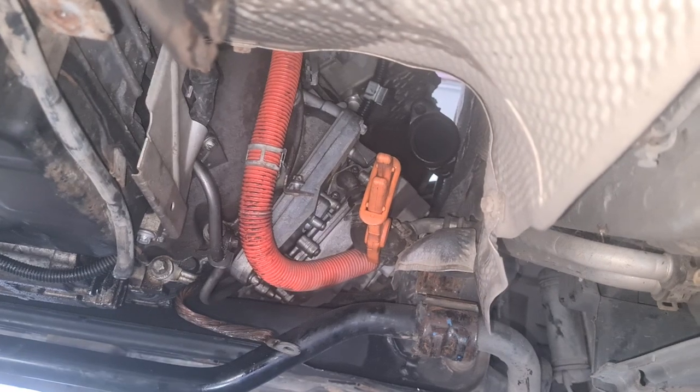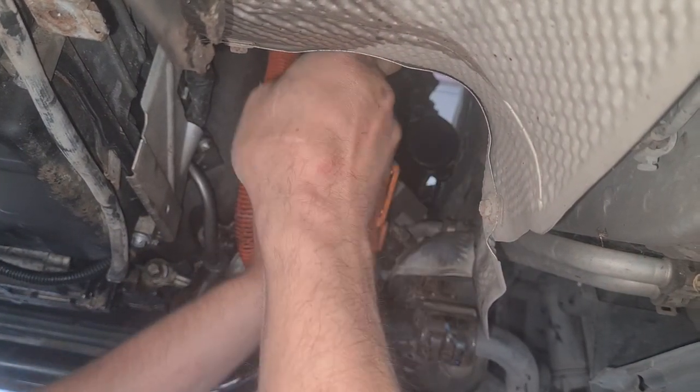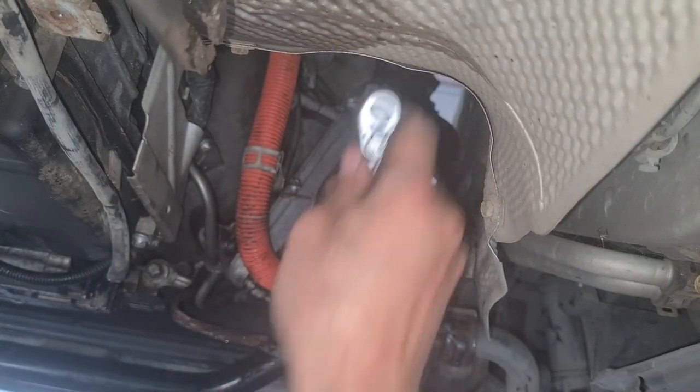Here we are using again the Torx 25. Let's unscrew these two bolts.